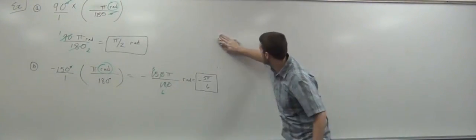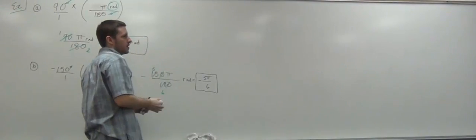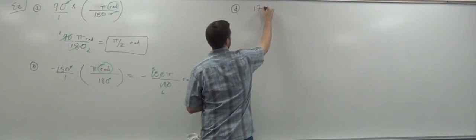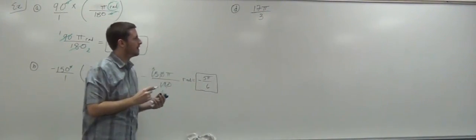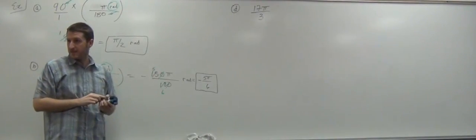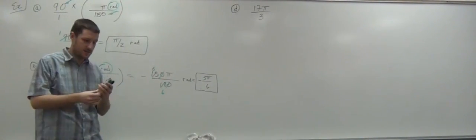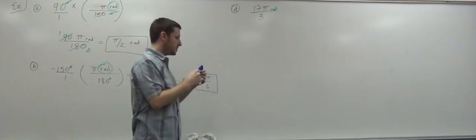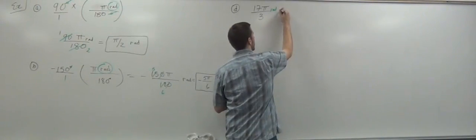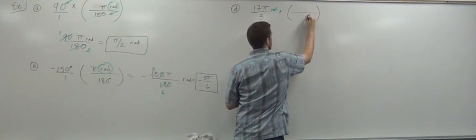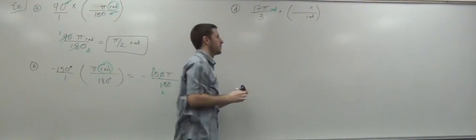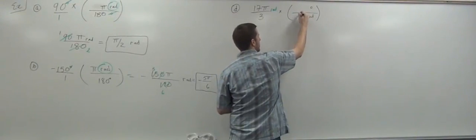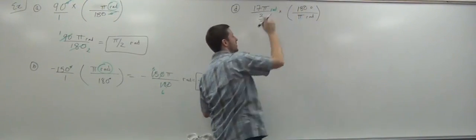What do you think changes if I go the other way? Let's skip to D. Look at the radians on the bottom. So now I'm starting in radians. It's not written, but it's assumed. I'm starting in radians, which means when I multiply, I need to cancel the radians out, so I better put radians on the bottom. Therefore, degrees is on top. Fair enough. My unit fraction here puts a pi on the bottom and a 180 on top, because pi radians is equal to 180 degrees.